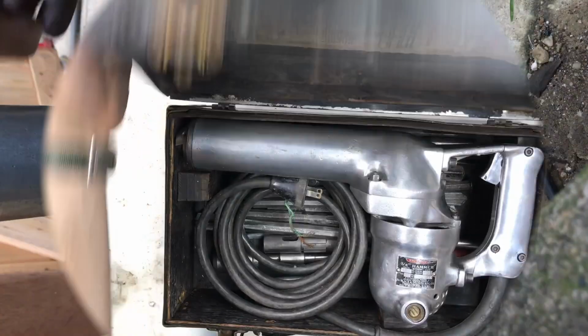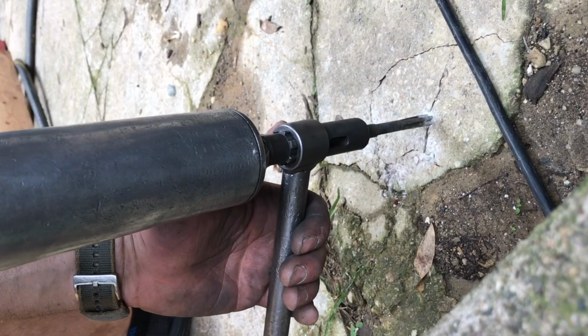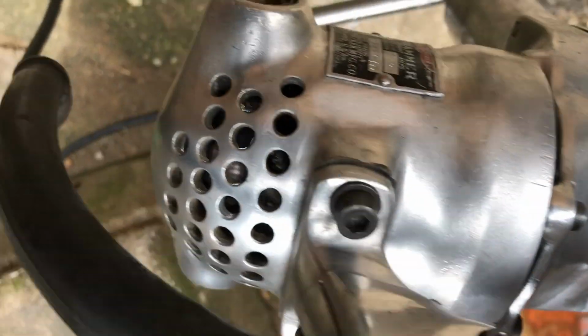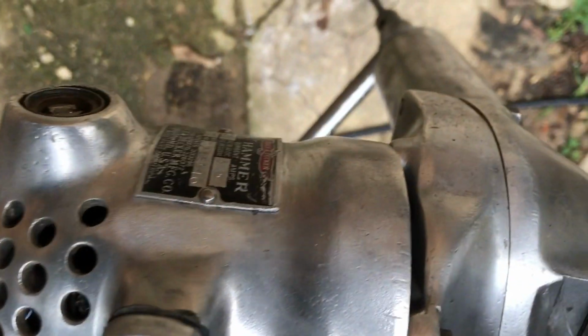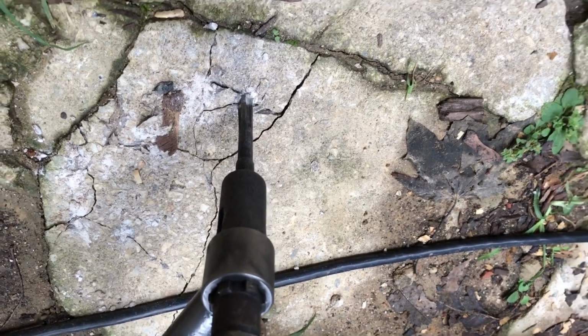Let's check it out. So that star-shaped bit just pushes all of those bits of masonry out of the way. No problems at all. Now that handle that's attached to there is used for rotating the tool, which I did not know at the time. But that allows it to create round holes by turning the handle 90 degrees to make that round hole. But it just pushed right through that concrete, no problem at all. Great restoration, worked out well.